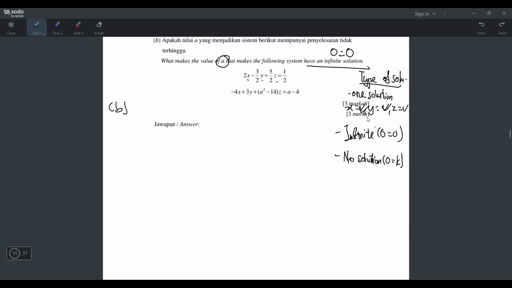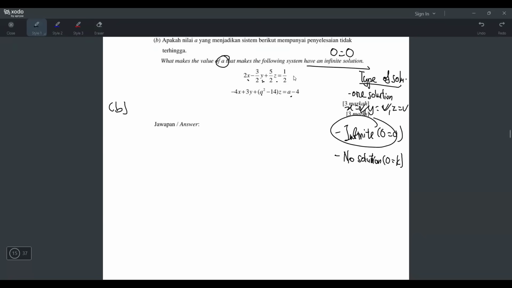This case means you have infinite solution, because when it has three variables, it will not be a line. It will be a 3D plane. You will have to plot in a 3D coordinate system. So in 3D, it's possible to get infinite solution. And this one just means that all the planes in 3D only intersect at one point, right? But this question is asking you to find a when it has infinite solution.